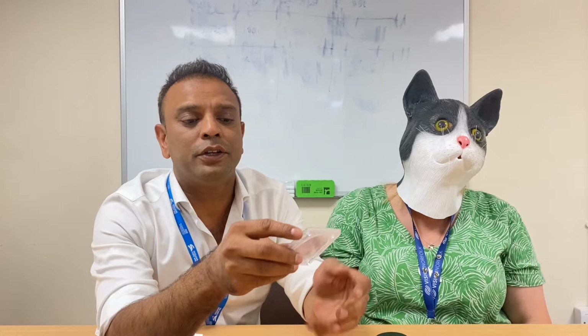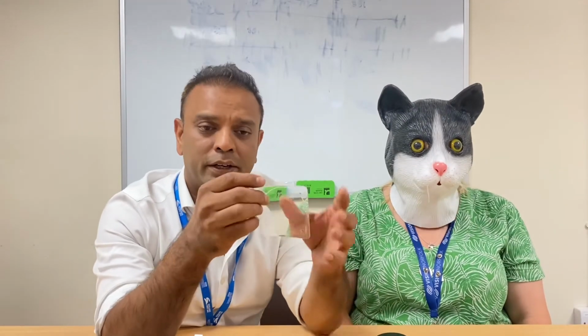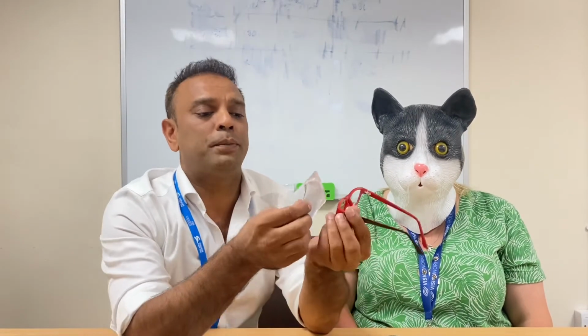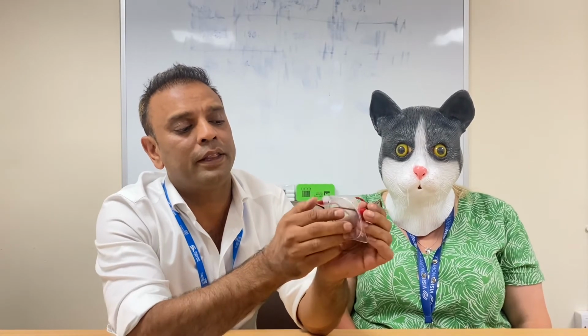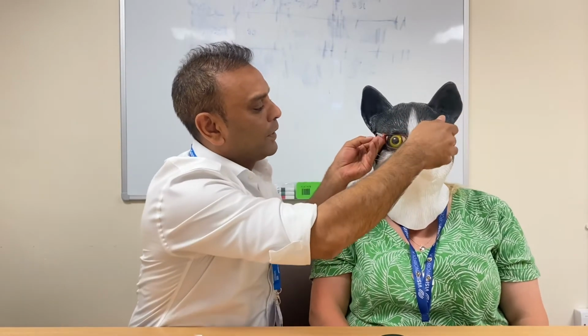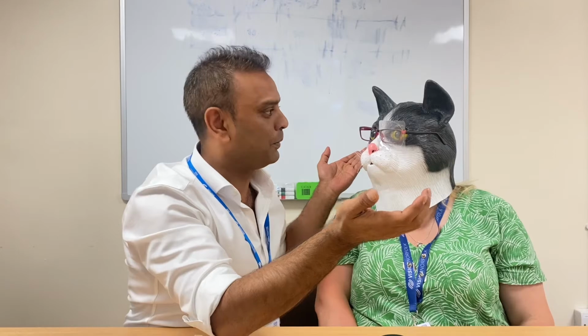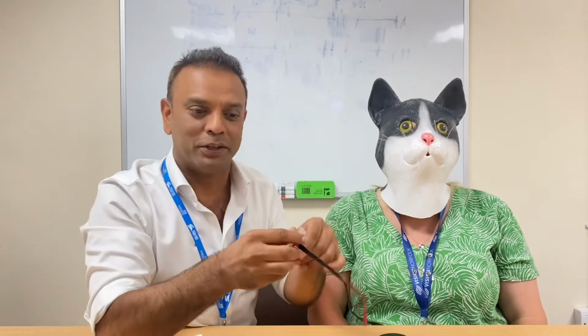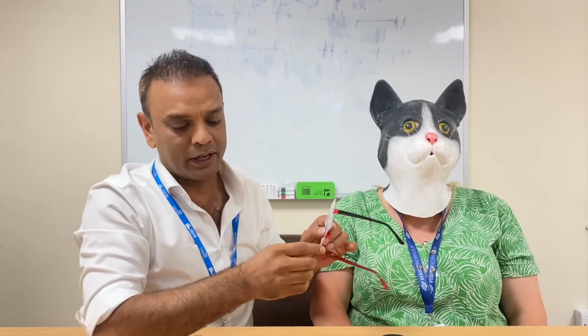You have Fresnel prisms here, and you take out the Fresnel prisms respectively to the number that you found on the prism bar. Now in our hospital we actually have plano lenses for the patients, so I'm going to use one of those. You put those on and then get the patient to wear it again. There you go. So I'll get my cat to wear it here. There. The cat then would tell me that she is happy with that. There's no double vision at all. You're happy? Very good. Thank you very much. And then we cut around it. Once we cut around it, we stick it on and we see the cat in 4 weeks' time.